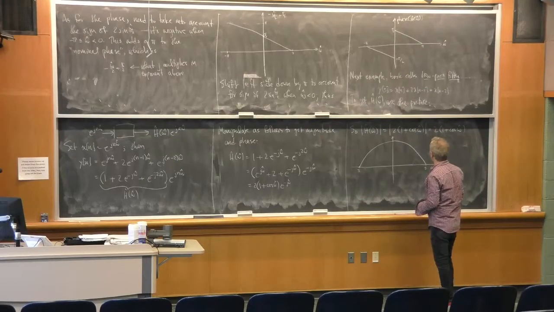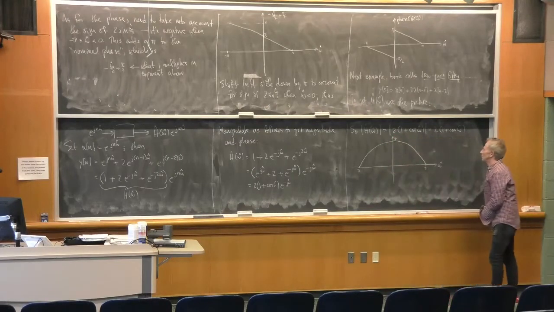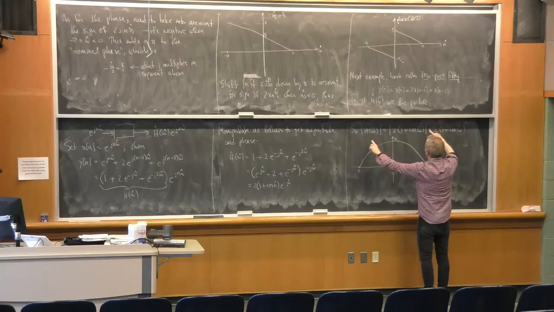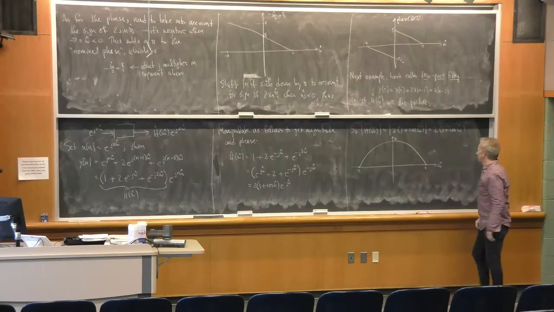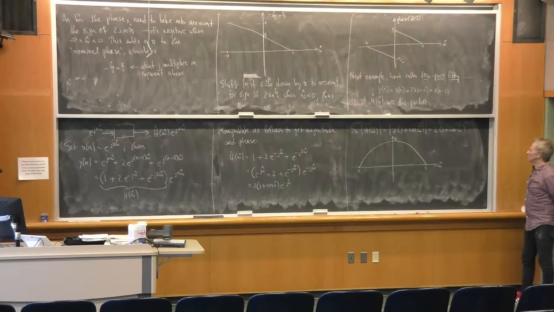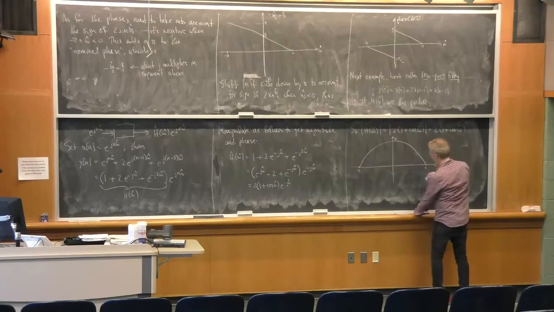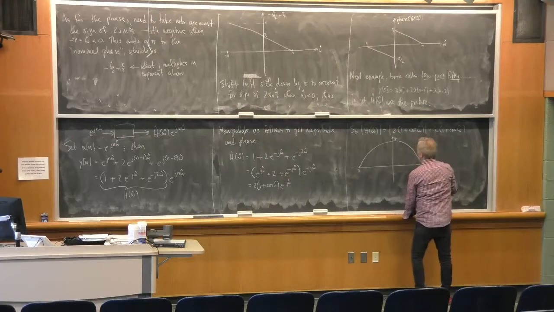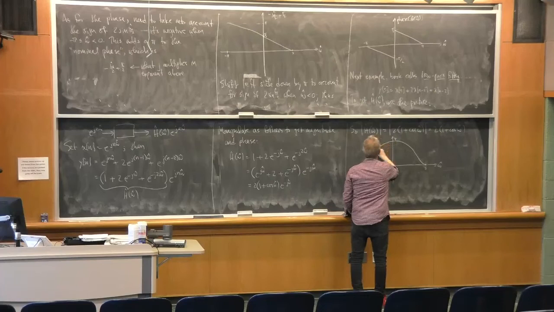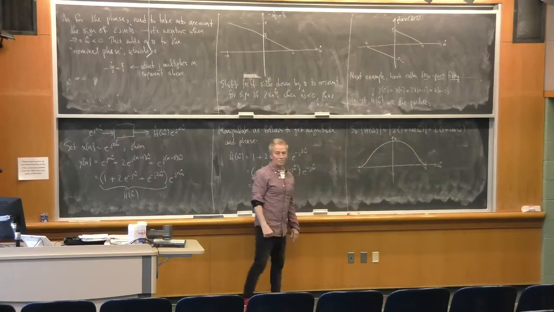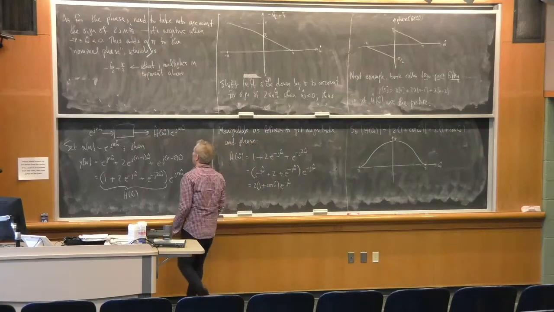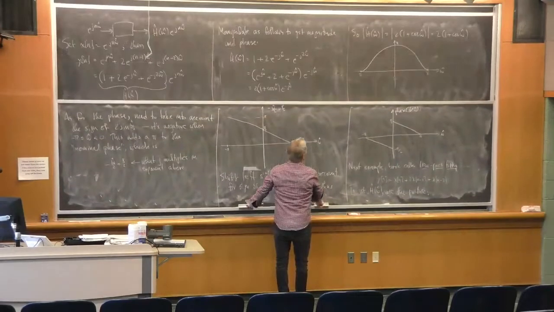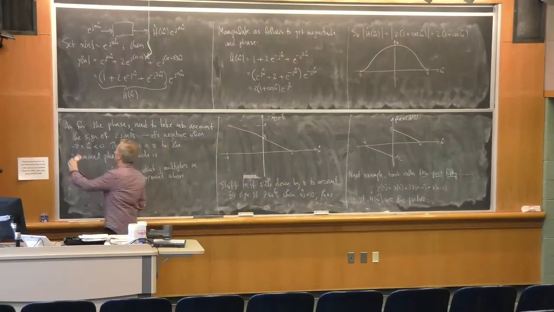Let me make sure I buy that. Yeah, if you take a cosine curve and you shift it up by 1, and then you multiply that by 2, that's what you get. To make it look better, the slope is going to be 0 at pi and minus pi. There, that's what it looks like. So that's the magnitude. What about the phase? The phase is equal to the nominal phase because the real valued thing multiplying the e to the j theta part of it is always non-negative.